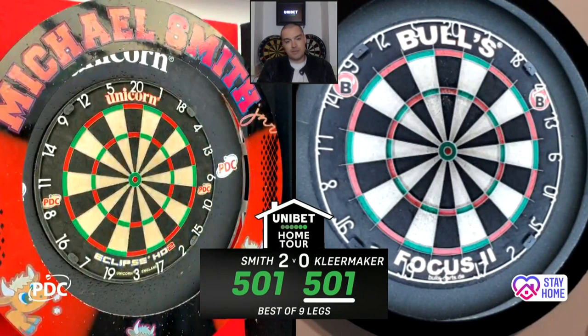The former World Championship finalist takes a 2-0 lead. A reminder, in this group stage format, every leg could prove to be crucial come the end of the night. We've seen it, Jelle Klaassen only winning his group by a single leg. So whatever the score in this one, it's going to have an effect come the end of the evening. It is Michael Smith with the darts in leg three. When you're ready, Michael, game on.